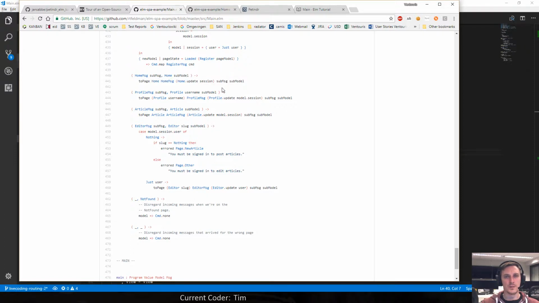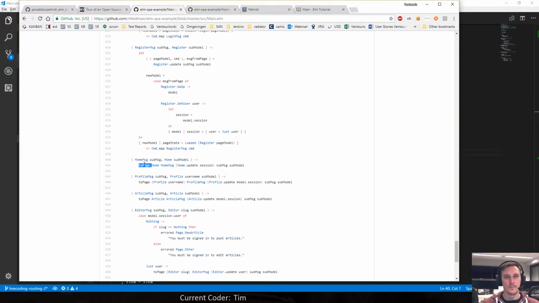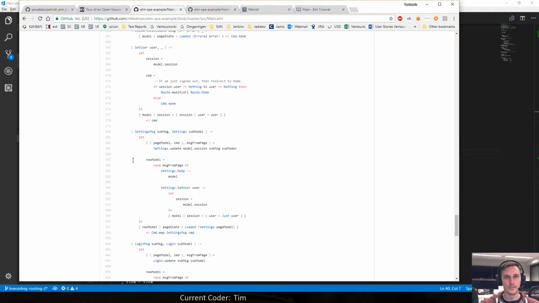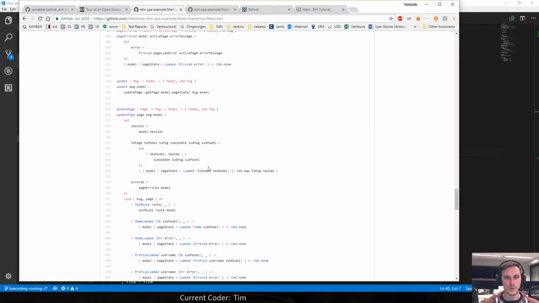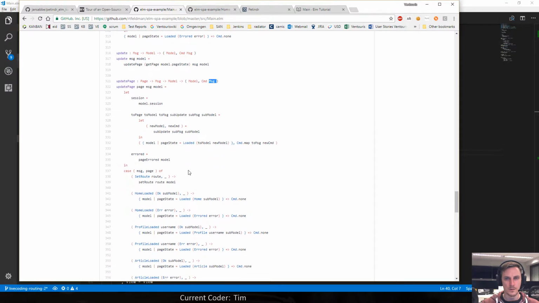But I think it's a bit strange. Like, how does toPage know that it should output this kind of message? So not a home dot message, but a main dot message.